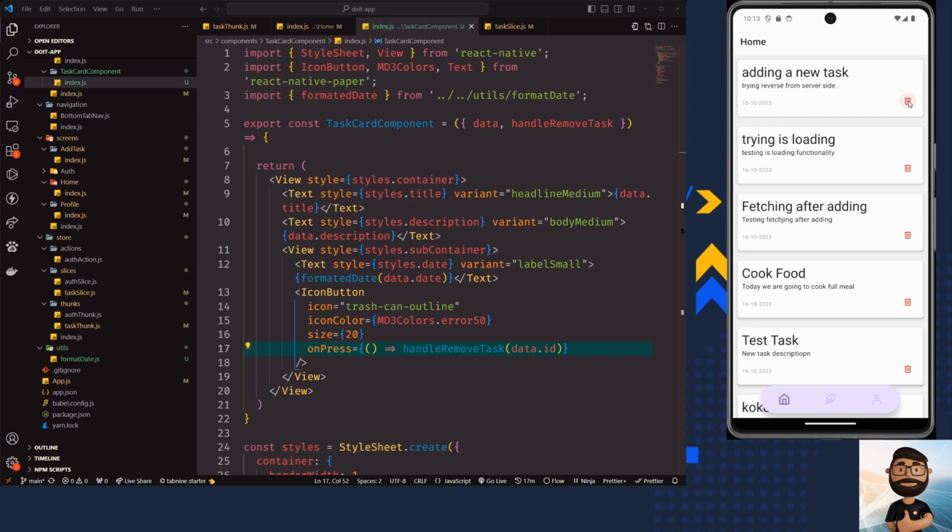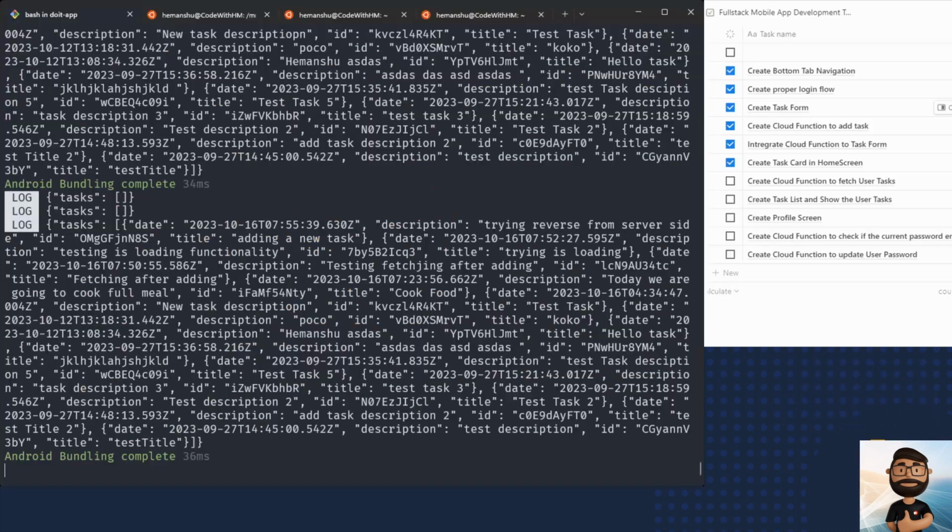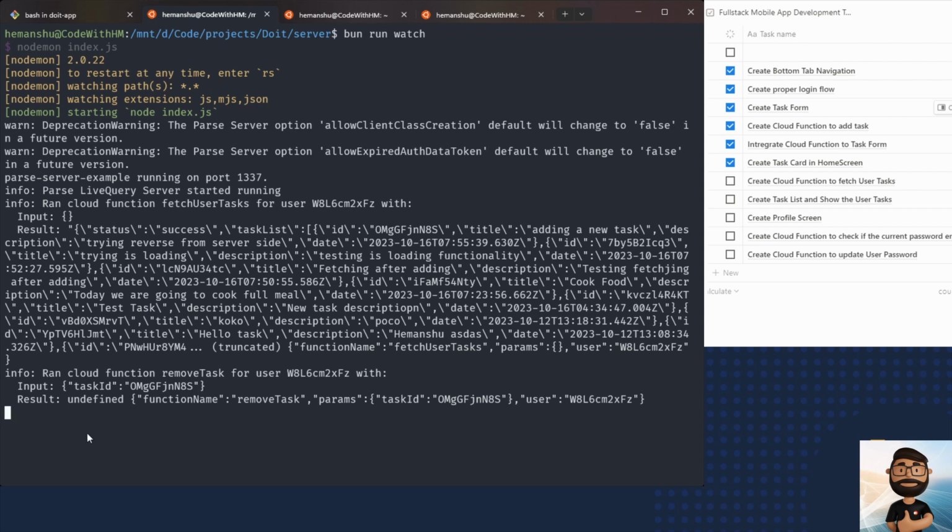Let me click it. Right now we don't know if it is successful or not, so let me check the server command line. We will get some idea over there. And if we go here, you can see ran cloud function remove for user this, and this was the task ID. So we are successfully able to send the task ID, and the result is undefined.